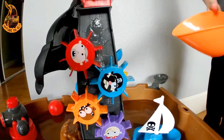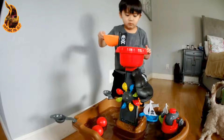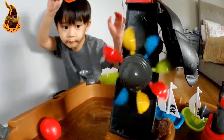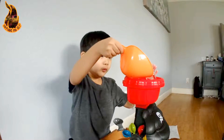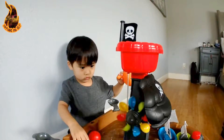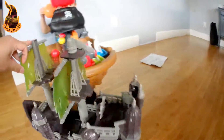Oh, those are pirates. They're faces of pirates. Watch this. Try it again. Put the water on the top. Whoa! Look at that wheel spin. That's cool, huh? Watch this. Your turn. Whoa! You did it! Look! Whoa! Look at that. You can drive a pirate ship. You can be a pirate now. You want to be a pirate? You can be a pirate with Captain Salazar's ship. You have Captain Salazar's ship here too. Whoa!